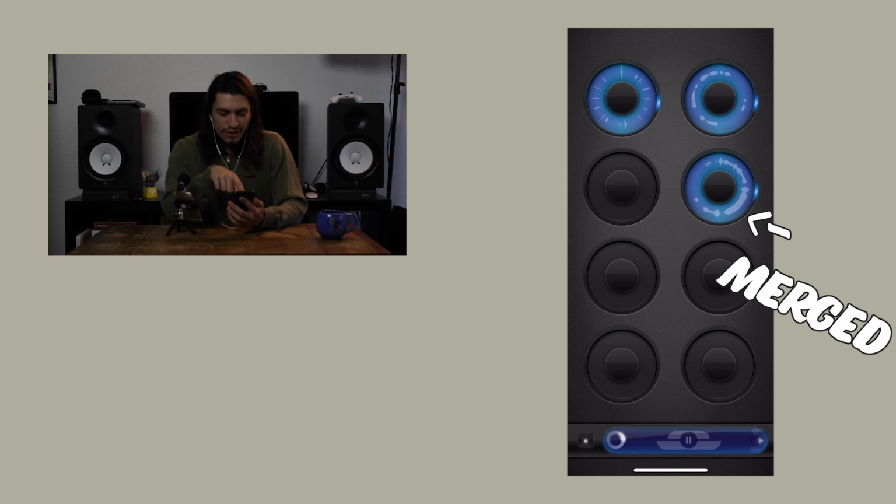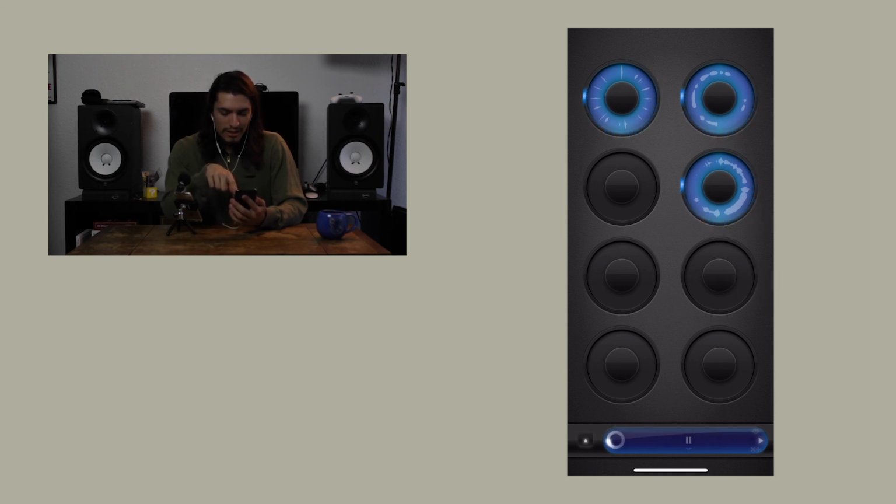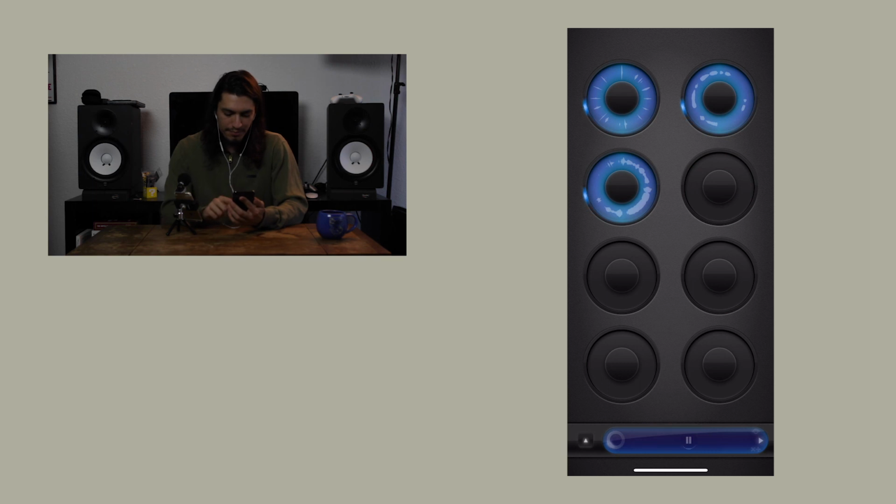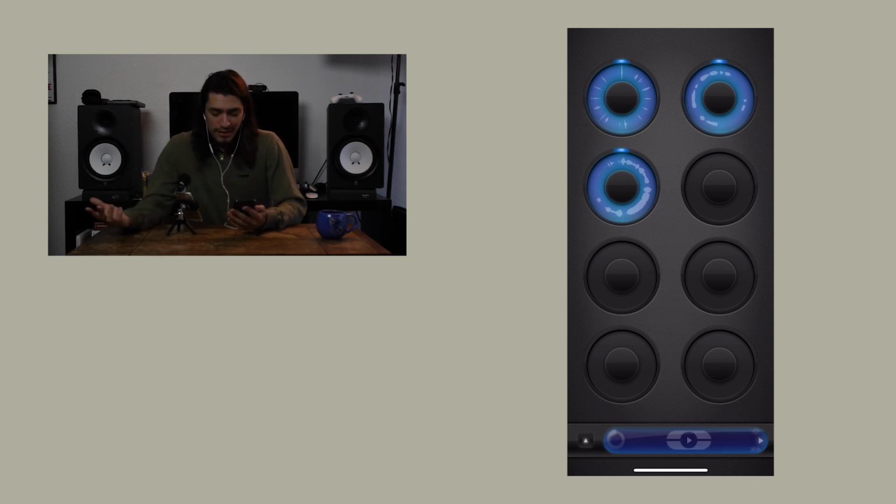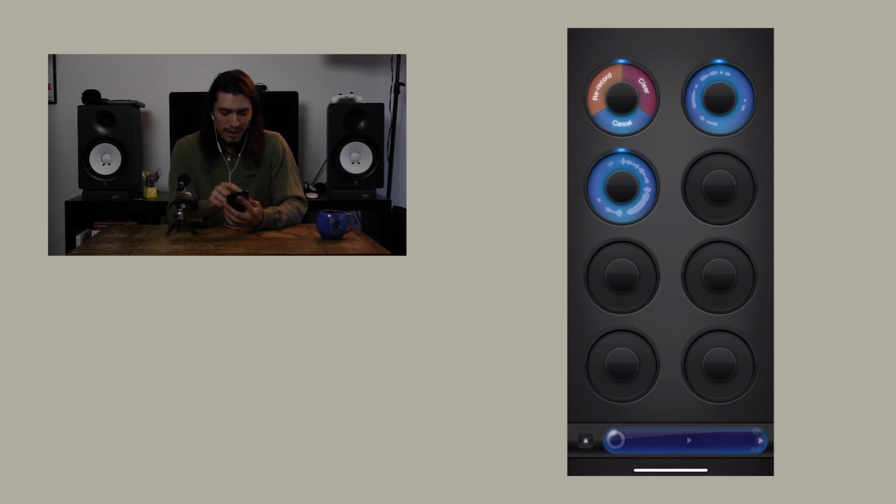Okay, and just like that, if you just swipe one of the loops and drag it into another one, that'll actually merge those two tracks there. So now we have that extra loop to mess around with, which is really excellent. And you can also move the loops around by holding in the middle and bringing it to a different loop there. So that's really the basics of Loopy right there, and you can keep adding on, and you can actually export these loops also. So if you swipe or if you hold down in the middle there, you can share that single loop and you have all those options.